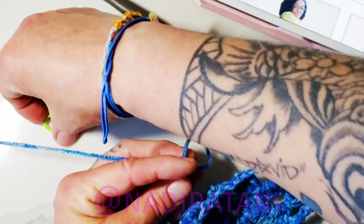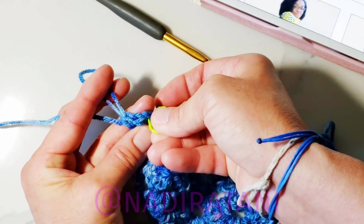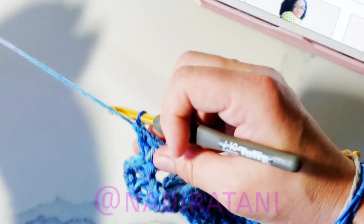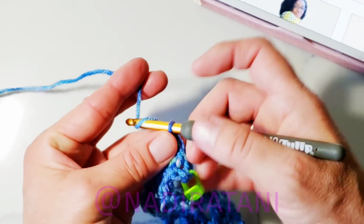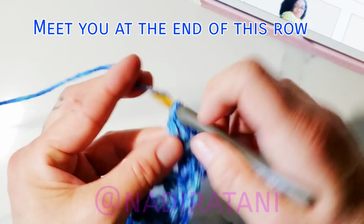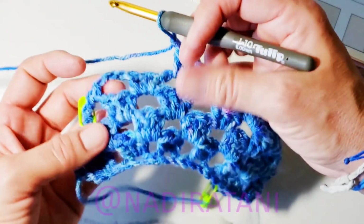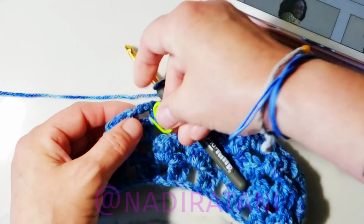1, 2, don't forget your stitch marker. Count 1, 2, 3. And then I'm going to go into real time to get into the end. Chain 1. 1, 2, 3. Chain 1. And you can always pause the video. Oh, I forgot to move my stitch marker.